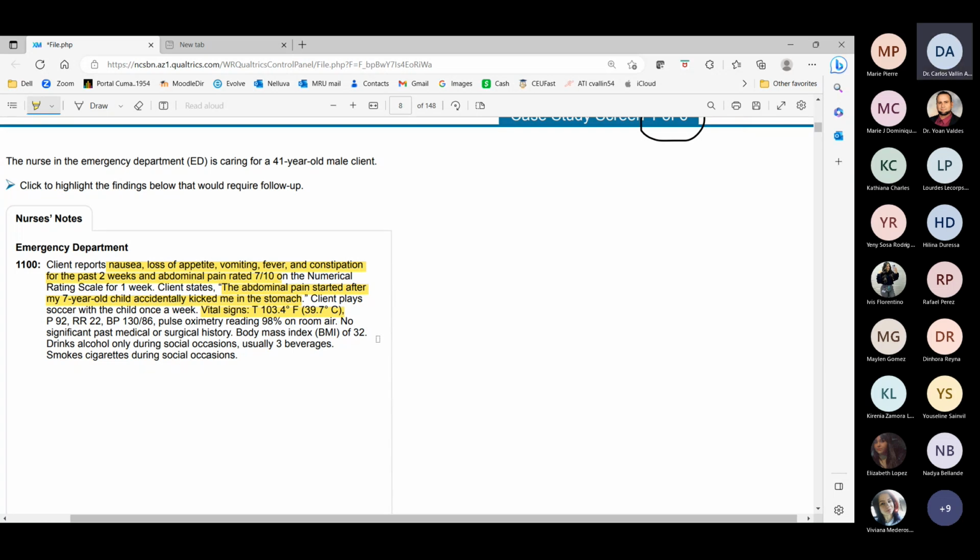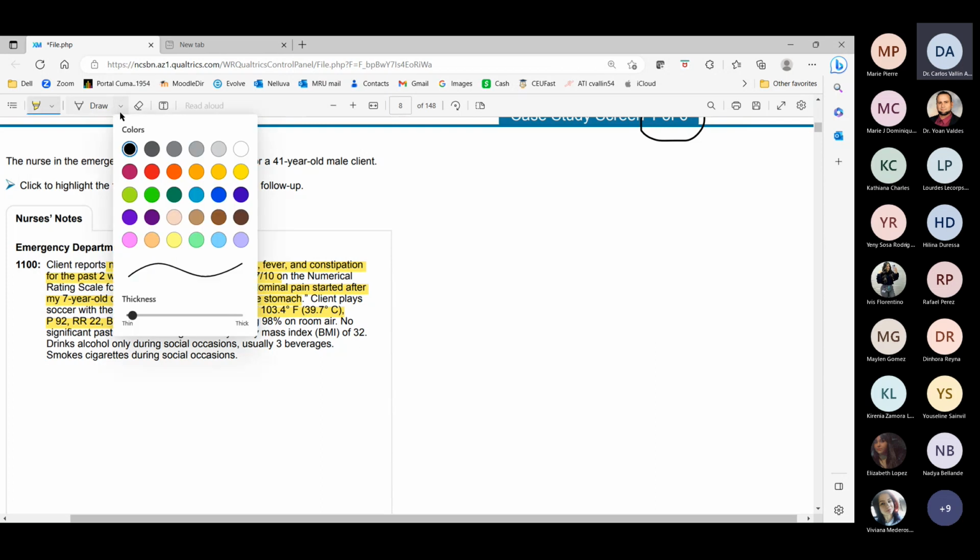This is not the moment to follow the obesity, the drinking, etc. Okay, but all the vital signs need to be followed up, I think. Okay, so this is a type of question. So how is this exactly graded? No, but they don't require exactly everything highlighted, but you need at least to identify the most important aspects.